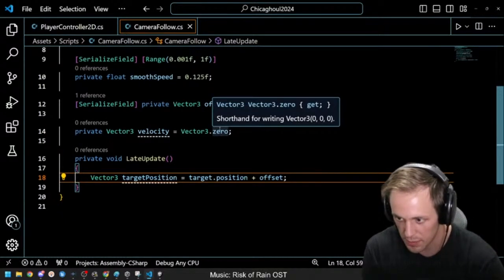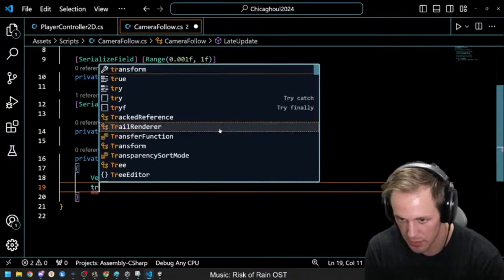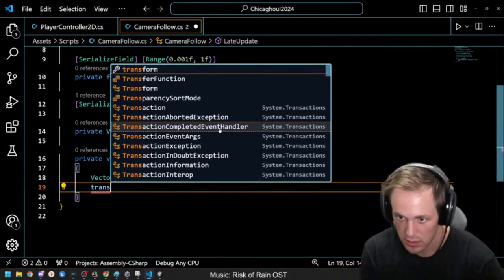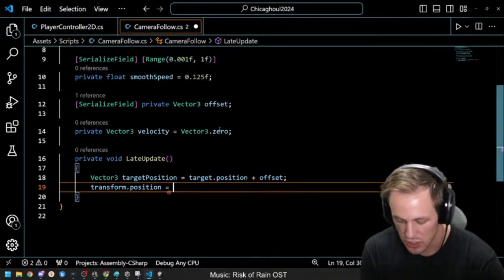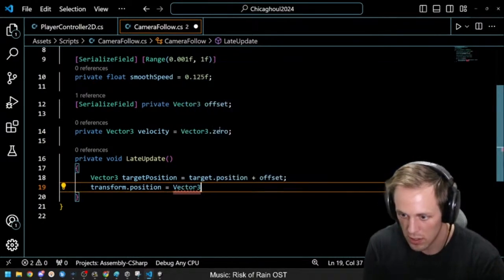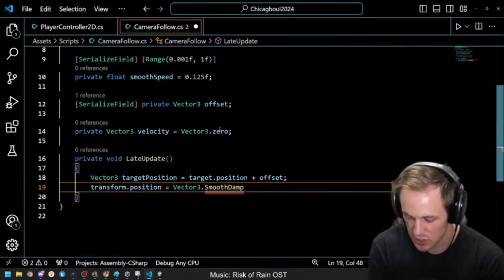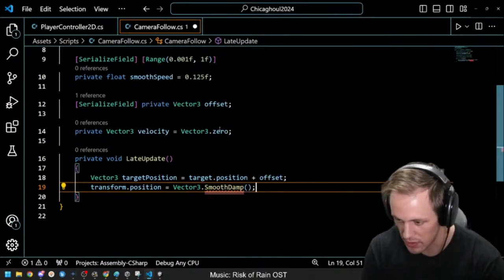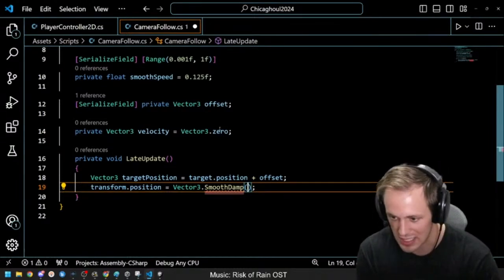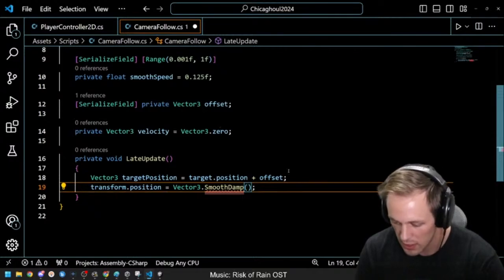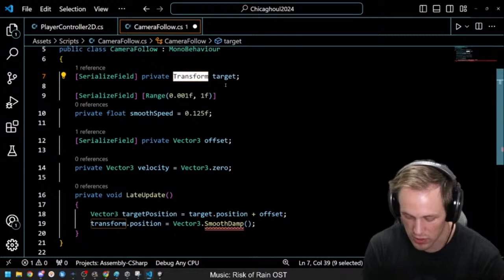And I think we're gonna end up either lerping or we can do a SmoothDamp, like it says here. Transform.position, and we just set the position to be Vector3.SmoothDamp. Just makes it so it doesn't jump from point A to point B, and instead we'll add some kind of interpolation factor, some kind of ease, and that's what this is doing. It's just easing it. I don't know why. Yeah, let's instead just take target instead of a transform.